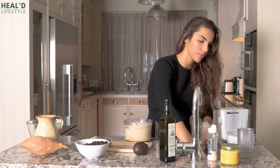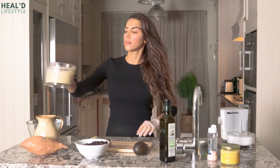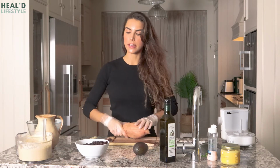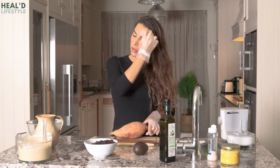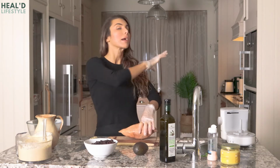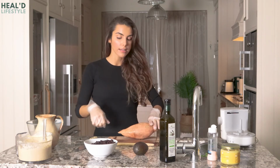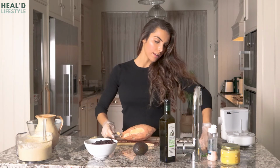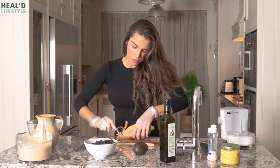So while we leave it to rest, we're going to start making a filling. Just gonna leave it here. We're gonna peel sweet potato. By the way, this is not canned beans. I actually made it in a pressure cooker. I left it soaking overnight to make sure it's digested easier. My pot is already ready with the steamer inside, so I'm just gonna peel the sweet potato, slice it, and then add the broccoli, the tender stem, and the sweet potato.